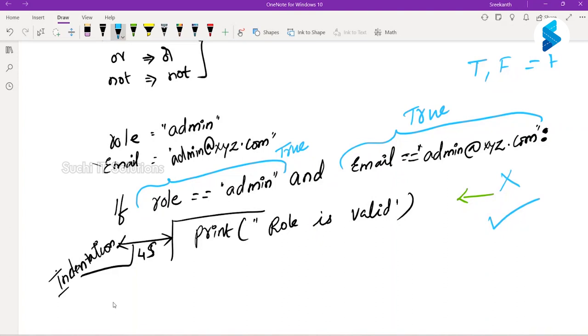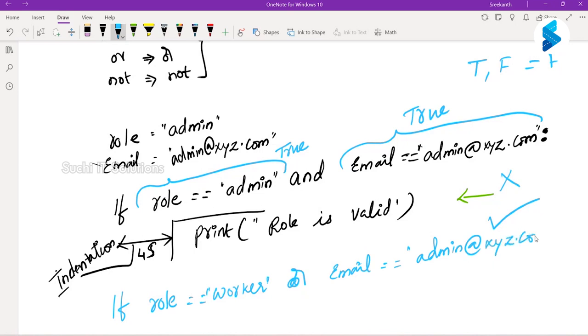Now, if role equals worker or email equal to admin@xyz.com, I'm taking 4 spaces and say print. Will this print?